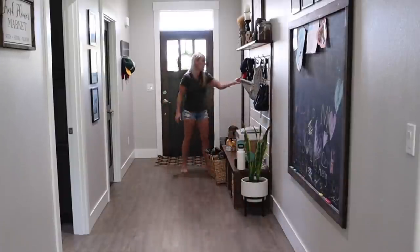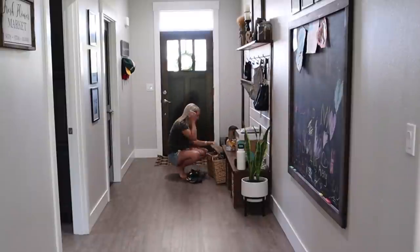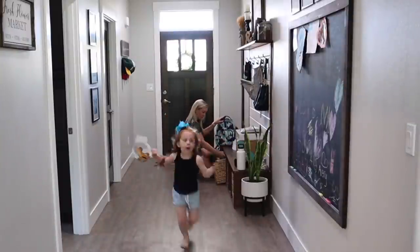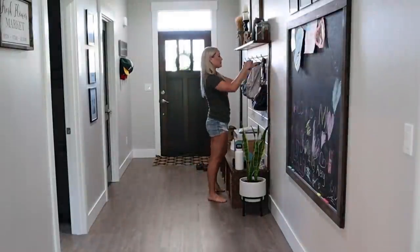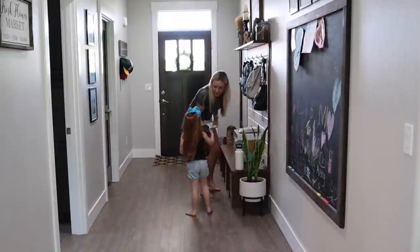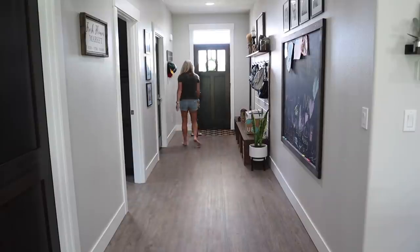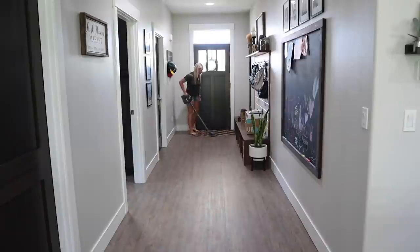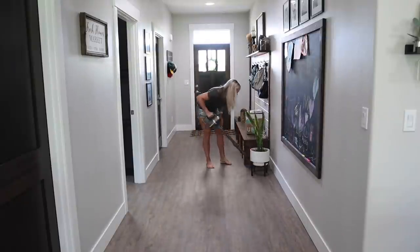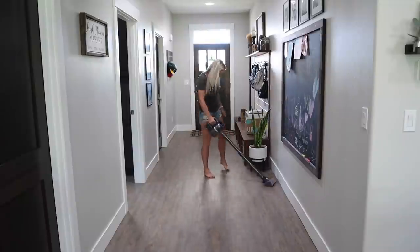All right, moving on to the hallway, making our way through the house. I am going to get everybody's shoes put back where they need to go and get things a little bit more organized. I had some packages here by the front door that need to go be dropped off at the post office, and I'm just hanging up purses and backpacks and getting everything put back where it needs to go. And Berkeley is just at the age right now where she wants to help me do absolutely everything. So I think it's adorable, and she loves helping mom. So I definitely let her help as much as possible. So she was helping put some stuff away, and I am just going to run the vacuum in the hallway.